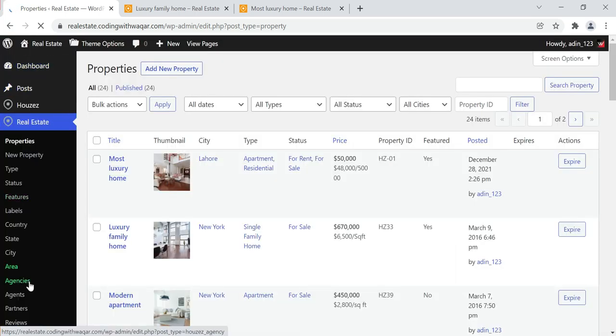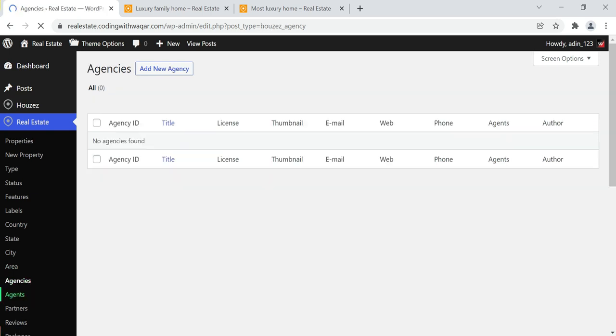Just click the agencies. By default we don't have any agency. Now click add new agency.